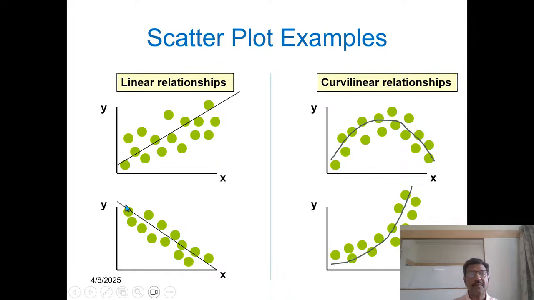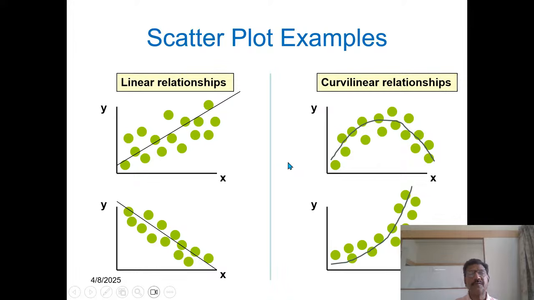In another case, these are the samples, and we can draw the line like this. If such scatter plots are there, these are called a linear relationship. Another type is the curvilinear or non-linear relationship. Here the data samples, the feature vectors, can be plotted between x and y. The pattern is like this, and we draw a curvilinear type of line. If the data points are represented like this, then we can draw the line like this.